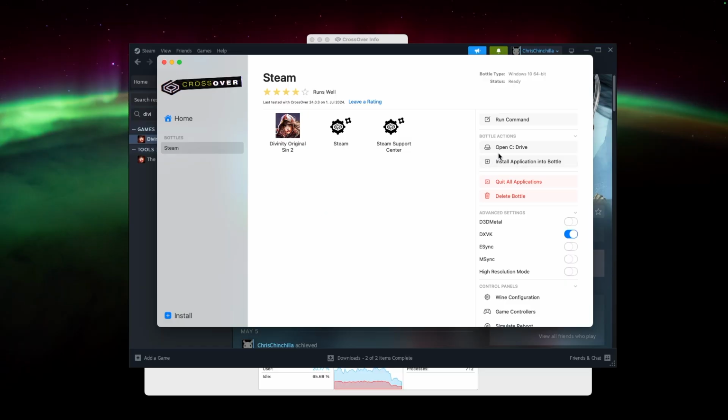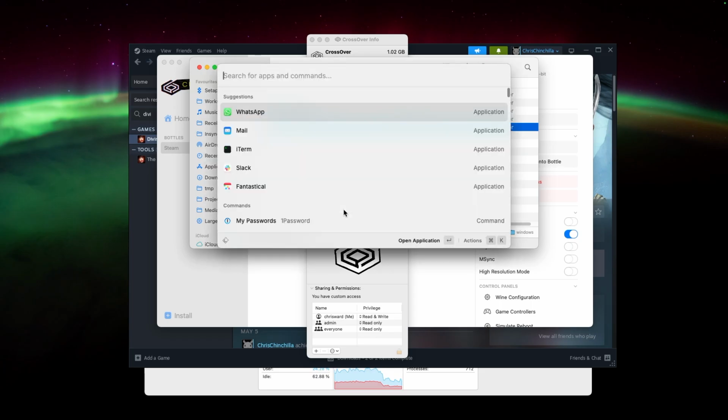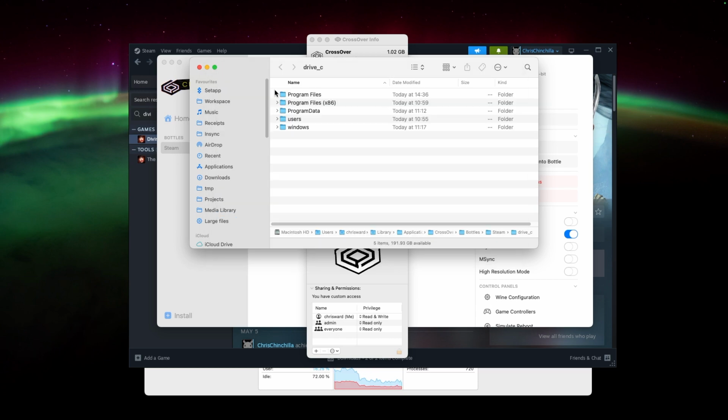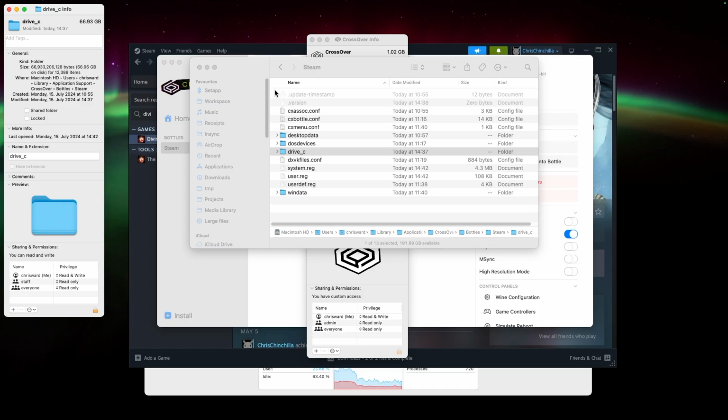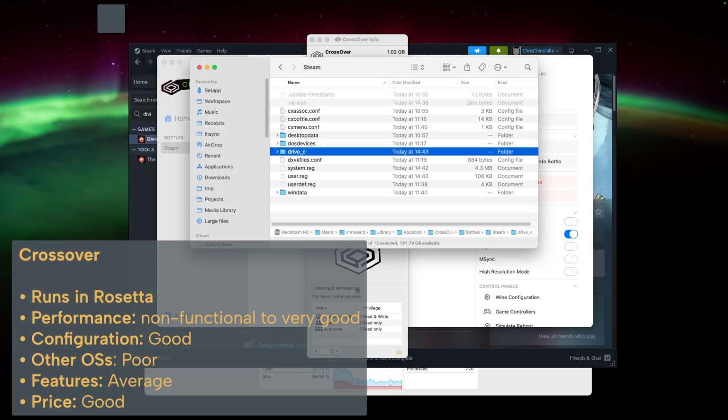If I jump into, we can see basically the applications here, I think. Yeah. So we can see my Mac native version and the Windows version here. So it's just as an actual application. And I'm assuming if we had a look at the size of this, yeah, that's about what I'd expect, about 60 gig. So interesting. It's something I'd definitely be willing to experiment with a bit more to see how else it might work and how I might be able to optimize it.